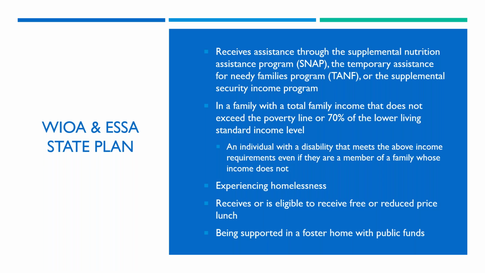And so again, as I mentioned in previous webinars, when we are talking about special populations, and especially when we're talking about economically disadvantaged students, that is a huge umbrella. That's a huge overarching category that is going to hit multiple students. So as you can see, students who are experiencing homelessness, that is a special population in and of itself. Individuals involved in the foster care system, again, a special population in and of itself.